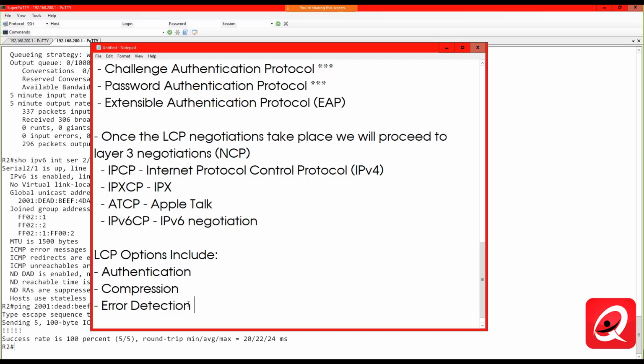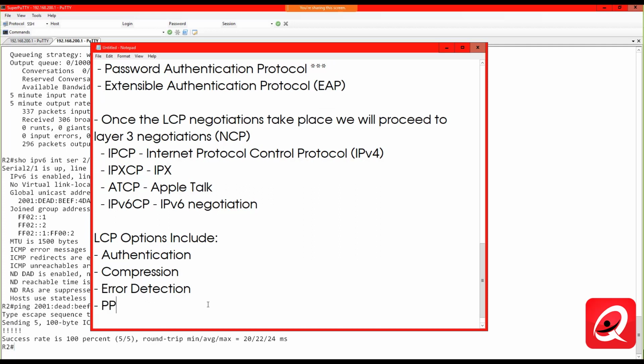There are two numbers: a quality number and a magic number that allow us to identify reliability and to provide loop-free data link connections. Like I said, that magic number helps detect whether or not there's a loopback condition on the PPP link, and so on. If we're not using it, we're going to see that in the Cisco environment, the magic number is transmitted as a 0 if it isn't being used as part of the configuration. And we have a separate unique magic number that gets generated randomly on each side of the link.